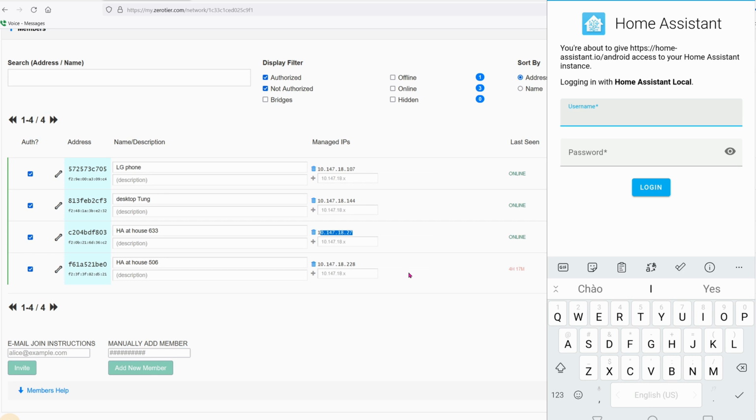In the next video, I'm going to show you how to link multiple Home Assistants into this ZeroTier network. I mean, this is one way to access all of your Home Assistants as well as other devices. For instance, you can share movies, files, documents, anything, everything, all of your devices, all in one network from anywhere in the world. Hopefully you found this video helpful in order to access your Home Assistant online for free.